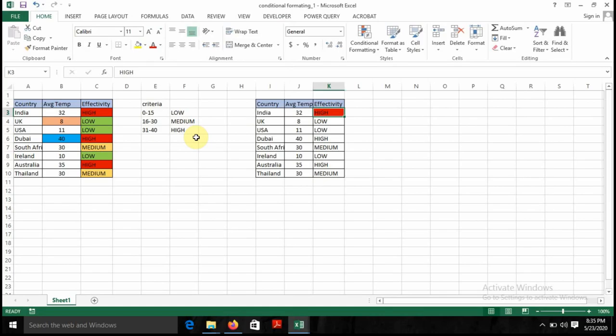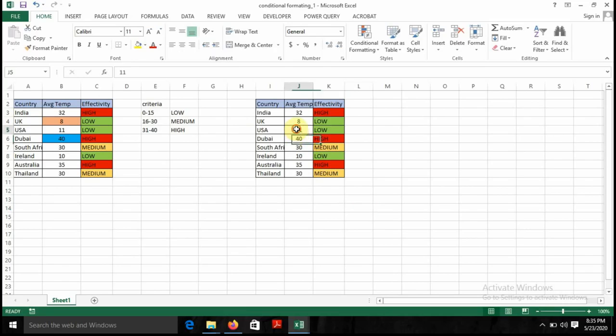Now based on the word present in each cell, the condition is going to change. So I will copy this formatting with format painter and I will put it on the rest of the cells like this. So you can see all highs are highlighted with red, lows with green, and medium with yellow.